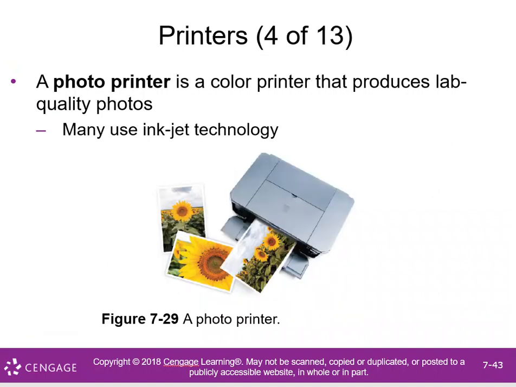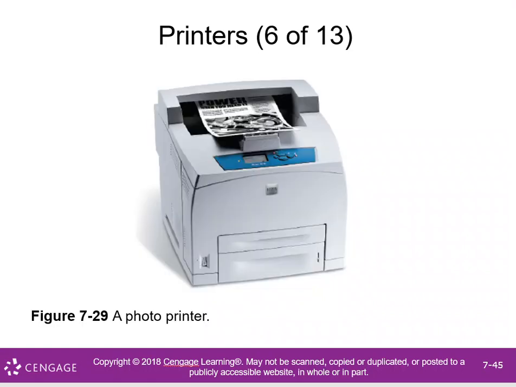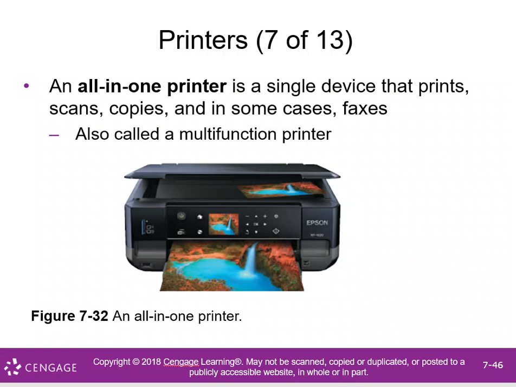Okay, another one is photo printer. A color printer that produces lab quality photos. Many use inkjet technology. Then we have also laser printer: high speed, high quality, color, black and white. This is photo printer. An all-in-one printer in a single device prints, scans, copies and in some cases faxes. Okay, ni kita panggil all-in-one printer, maksudnya dia boleh digunakan untuk print, scan, copy, fax sekali. Ataupun kita panggil juga sebagai multifunction printer.